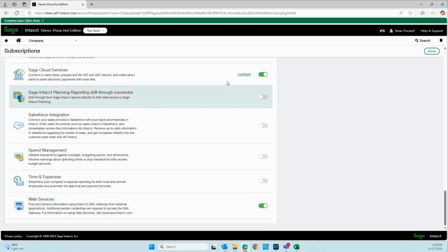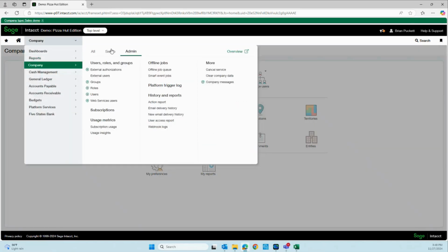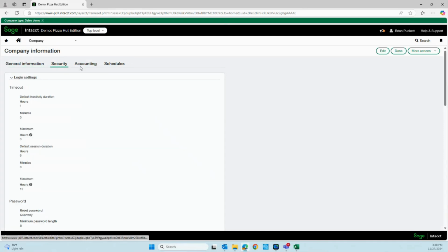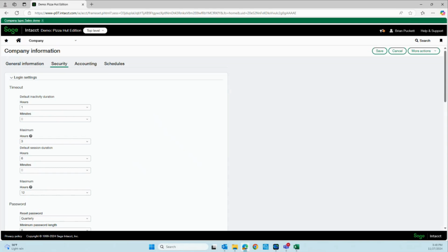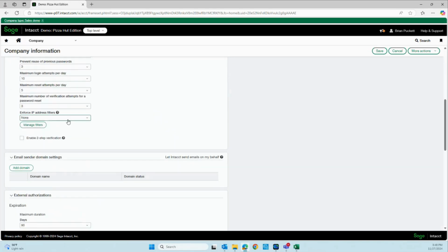The second thing you need to do is go under Company, Setup, Company, go to the Security tab, hit Edit, and first look at the Enforce IP address filters. If this is set to none, you don't need to do anything at all.